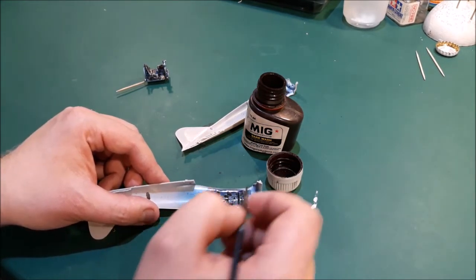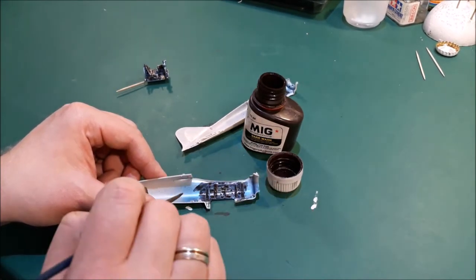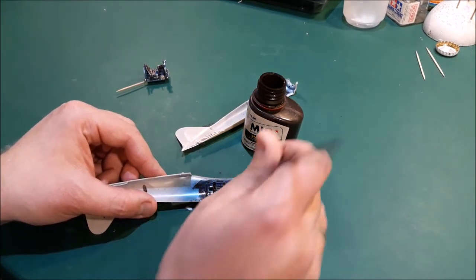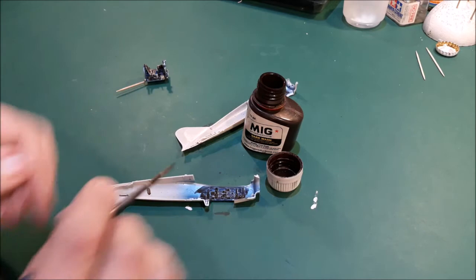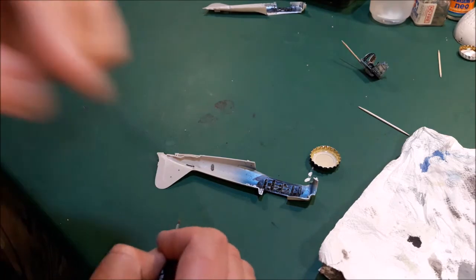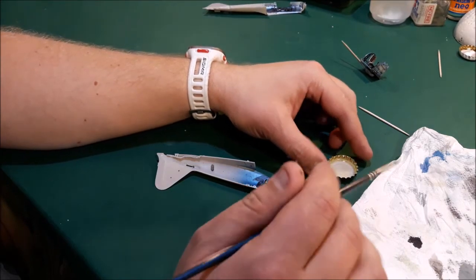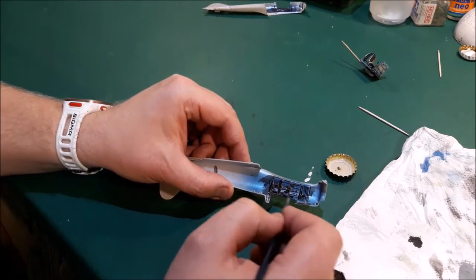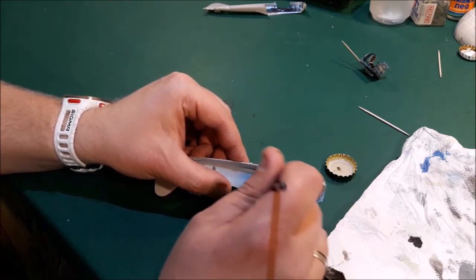This cockpit is really, really small, so you will see nothing here when you put the canopy on. We'll make this plane with the open canopy, so maybe some of this work will be visible to the viewers. Okay, so the wash dried for about 20 minutes. I have some enamel thinner here, and I will re-wet the surface with the thinner, so the wash starts to move again.